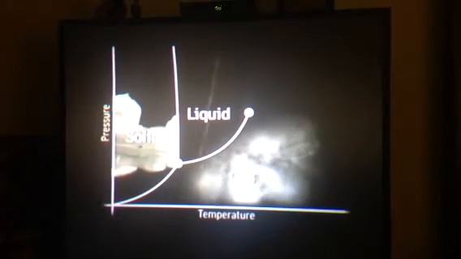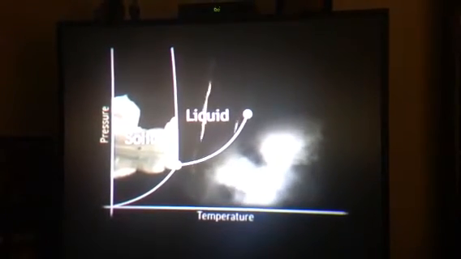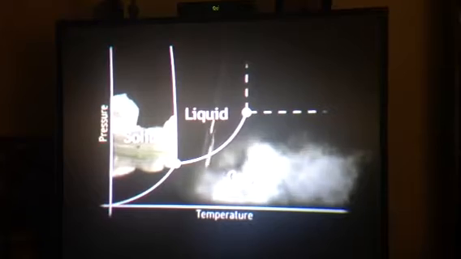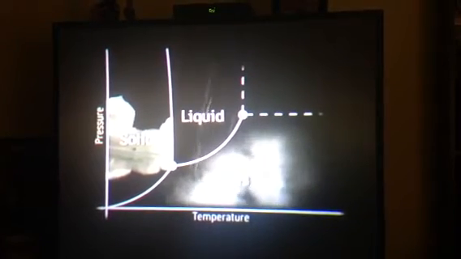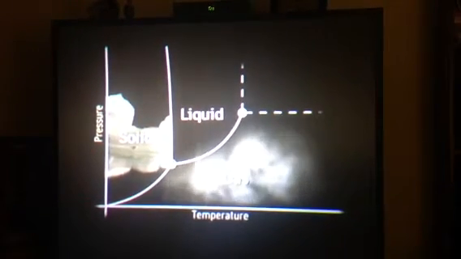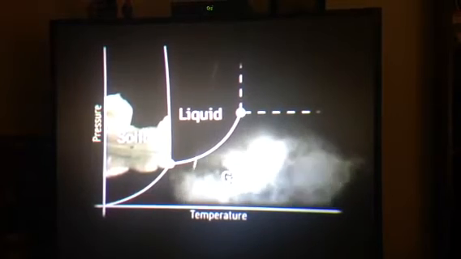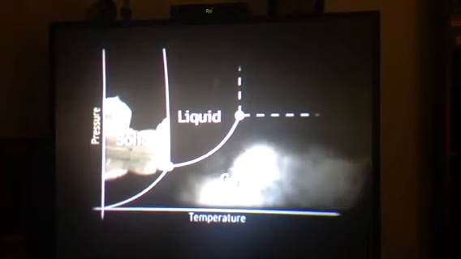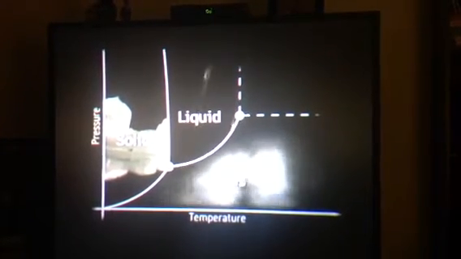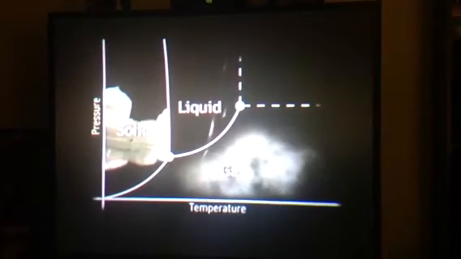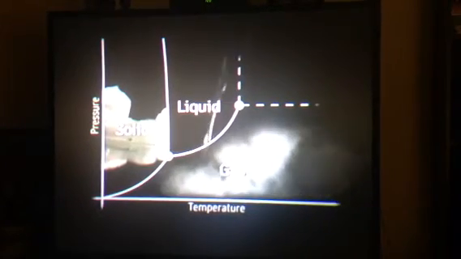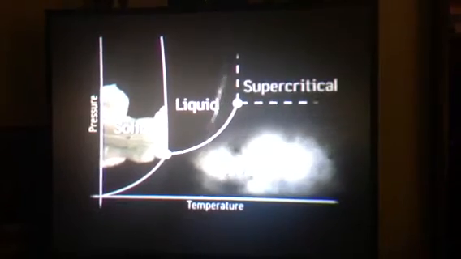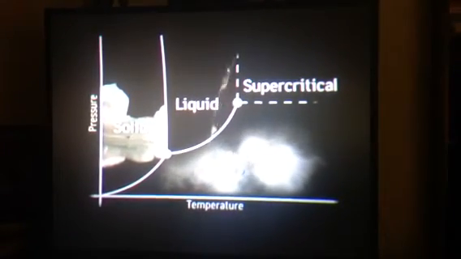When we look at the boundary between the liquid phase and the gas phase, it does not continue forever, but stops at a critical point in the phase diagram. This critical point reflects the fact that at high pressure and high temperature, it is impossible to distinguish between the liquid and gaseous phases, and H2O enters a different supercritical phase of matter.